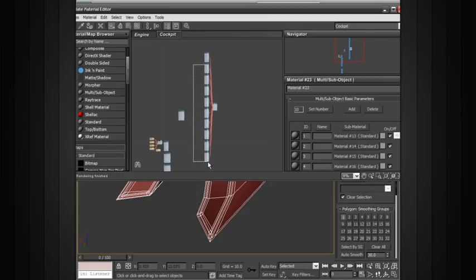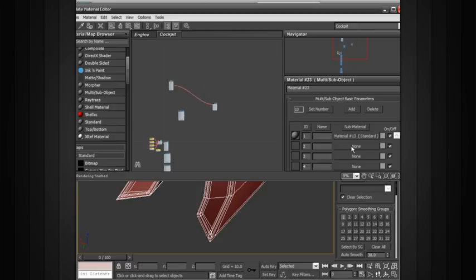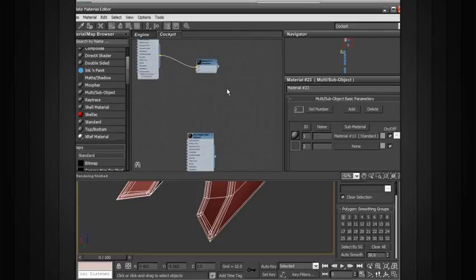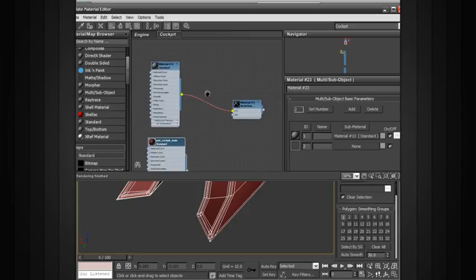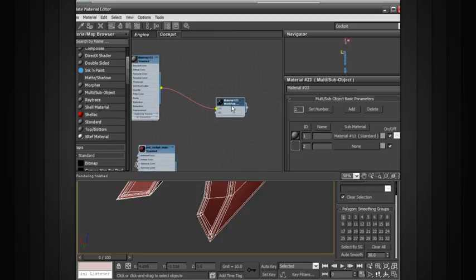I'm going to delete all of them but one. So we've got a single material here. We can also start to delete these so that we've got only 2 materials, or material slots. Let me pull this over, and obviously we're a little bit too far away, so let's move up on this. I'm going to move the existing red material up here. Looking at this, we've got a multi-sub-object material with 2 slots, so 2 places for materials to be piped into.